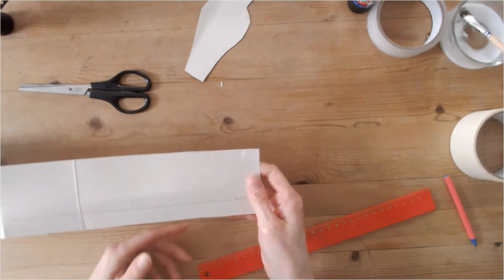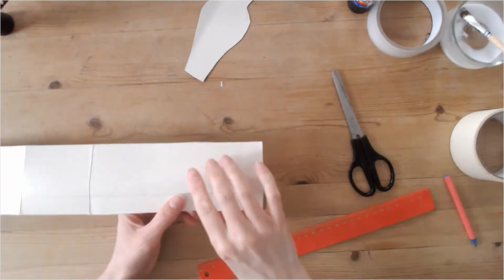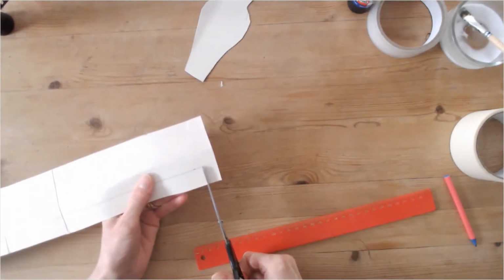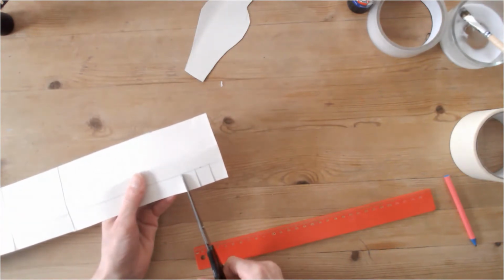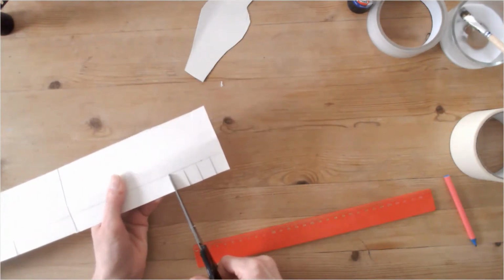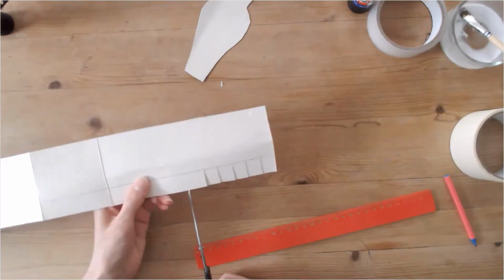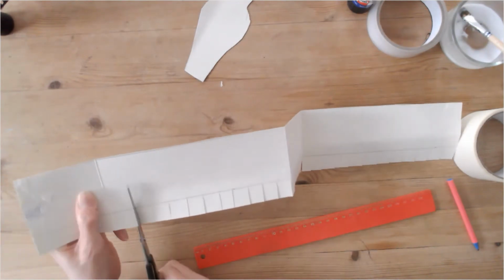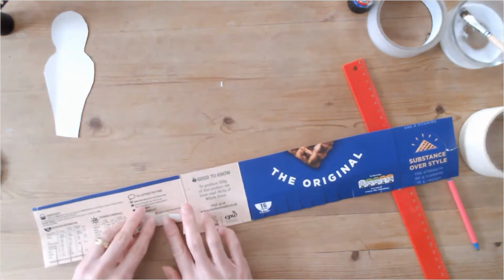And what we're going to do now is make lots and lots of little tabs that will bend underneath the sarcophagus. So I'm going to cut evenly up as far as the line, about every centimetre, like this. Don't make it any bigger than that, because we need to be able to go around the curves on our base. Okay, and I'm going to carry on doing that all the way along the strip. I'm going to turn it over and just fold all those tabs up.